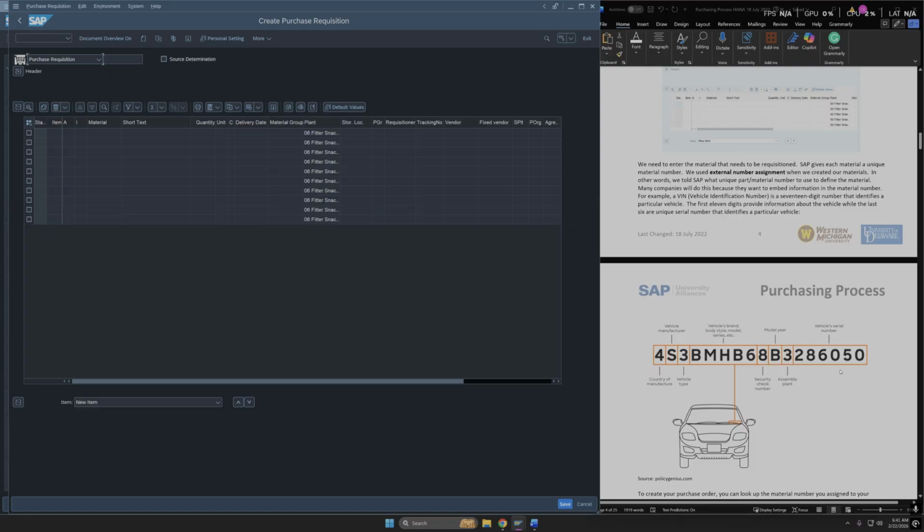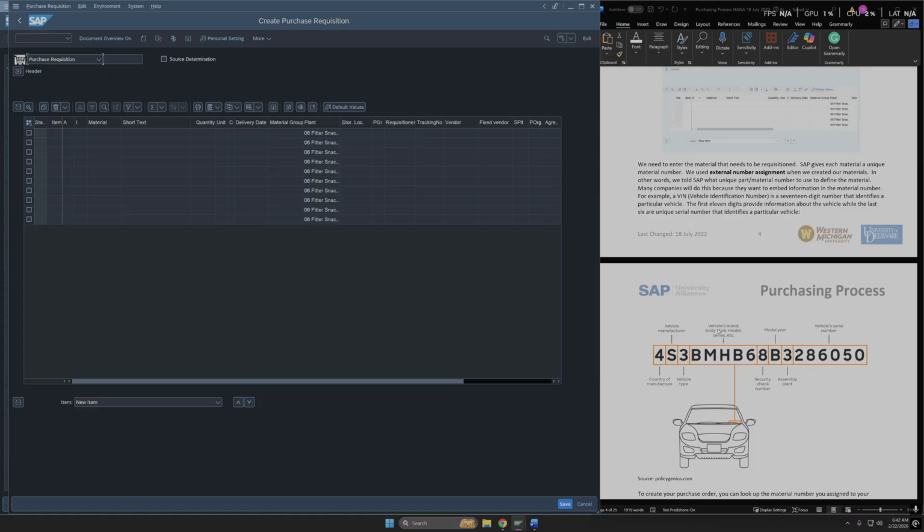So you understood what they said. They basically said this is its unique identifier, and these are what actually matters when it comes to the vehicle process. As you see, 4 is the country manufacturer. S is the vehicle manufacturer. The vehicle type is 3. I guess the type is like an SUV, sedan. I don't know what 3 is, but that's just an example.